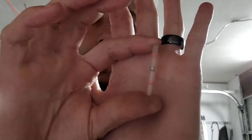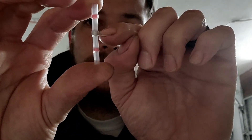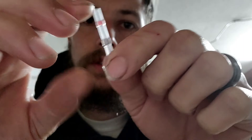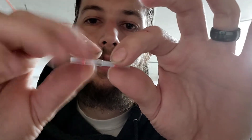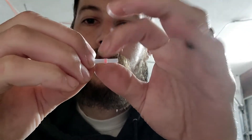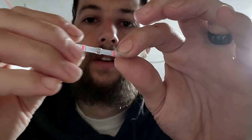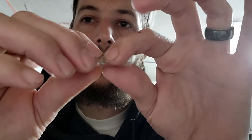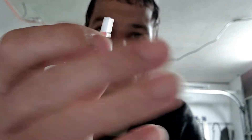These are solder-seal style butt connectors — they have solder and a little sealing ring to keep them watertight. All you do is put the wire in both sides, heat it down with a torch or heat gun, and it shrinks down. The solder comes out into the wire making a nice tight fitting, and when it seals, no water gets in. It's super tight — I recommend these for easy use, strength, and durability.